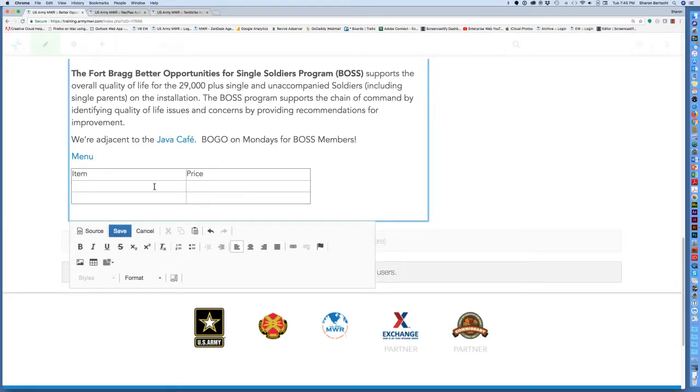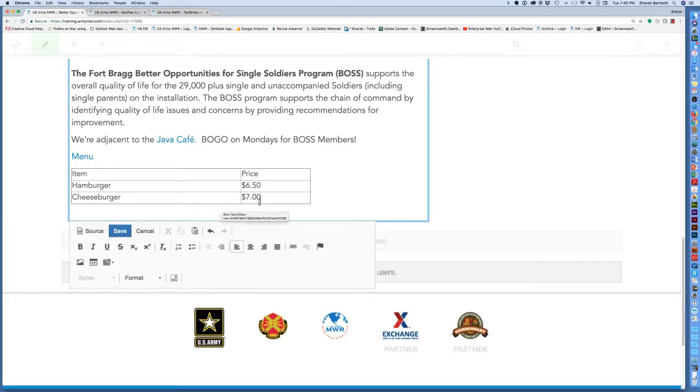So I'm going to say hamburger, and then the price will be, let's see, they're usually about what, $6.50? Okay, $6.50 for a hamburger. And then we'll say cheeseburger. All right, cheeseburgers, we usually add an extra 50 cents. It's been a while since I've been on the restaurant program, but I think that's the way it is. $7 for our, oops, gosh, yikes. That slash is right next to the dot on the keyboard.